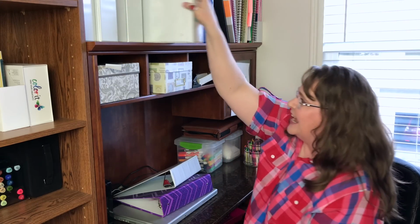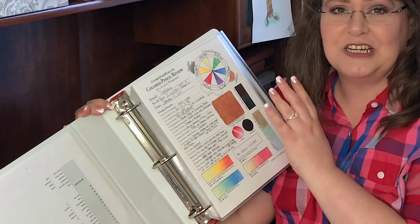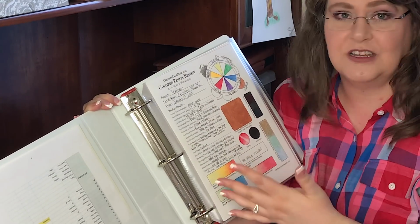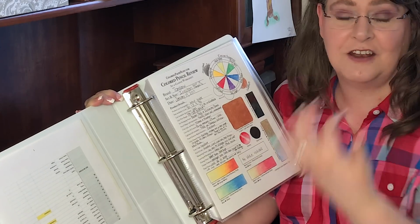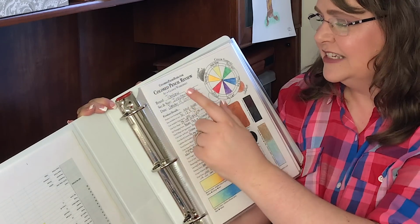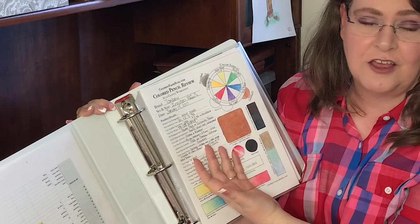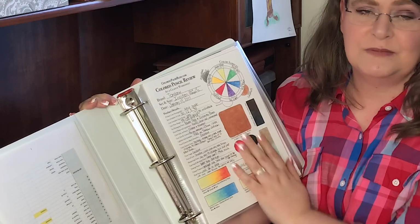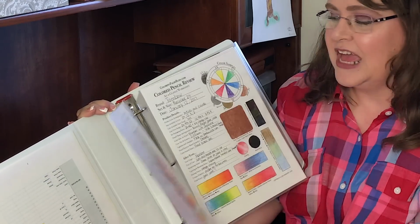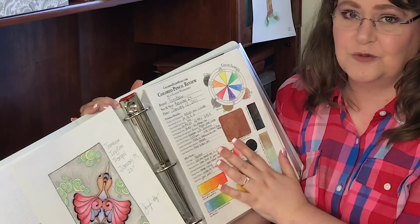What I do is after the review is complete, I put the review information in here where it can be referred to easily and found if I'm talking to you guys live in an event. And I need to remember, you know, back in 2017 when I did the review on the Tombow Orangutans, how much were they being sold for, what were my impressions, what were the results, all of that is here. And I can find all of it and refer back to it. It's going to be an awesome resource.